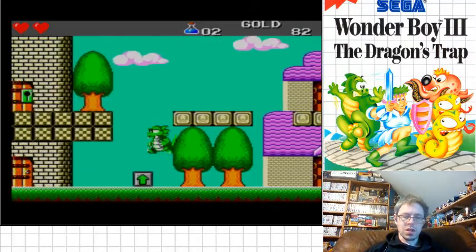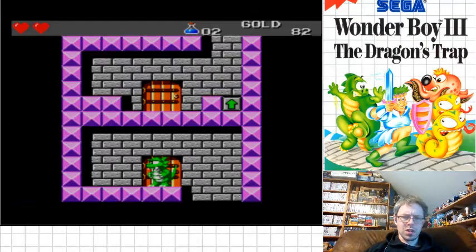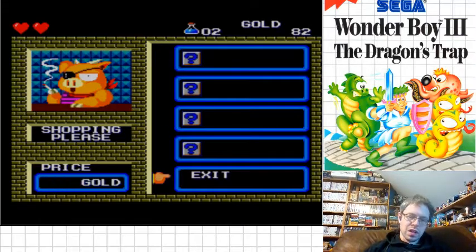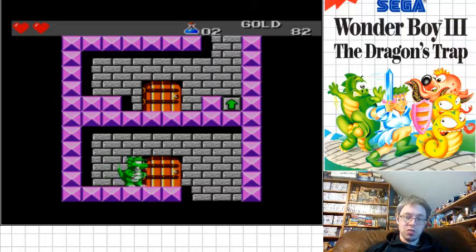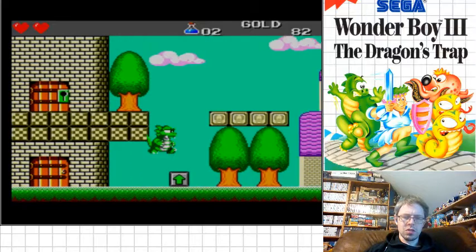I don't think that this store will have anything yet. I don't think I have enough charm. The Wonder Boy series loves hiding hidden doors and stuff around the place. No, don't have enough charm for that. To be honest, other than the boomerang, I wouldn't be buying magic anyway. Lightning can be useful in some tricky situations, but in general, they're very niche use.